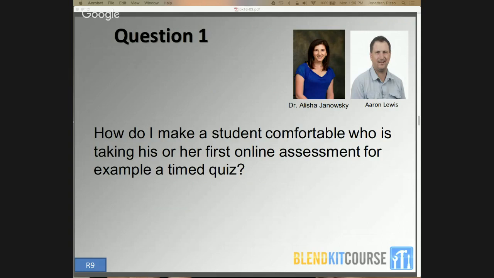Also, I try to give them suggestions on how to best prepare, at least when it comes to quizzes and exams. For me, when students hear online assessment, they think open book, open note, and they don't seem to prepare as well. So what I suggest they do is prepare as if it were a traditional closed book face-to-face exam so that they're better prepared to answer the questions, but will likely still have time to look up those few at the end if they need to.